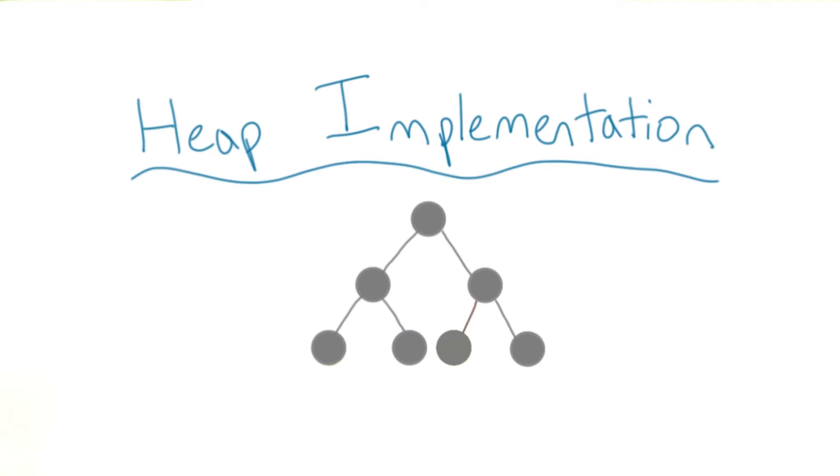Well, since we know how many children each parent has, two, and thus how many nodes will be at each level, we can use a little math to figure out where the next node will fall in the array and then traverse the tree.